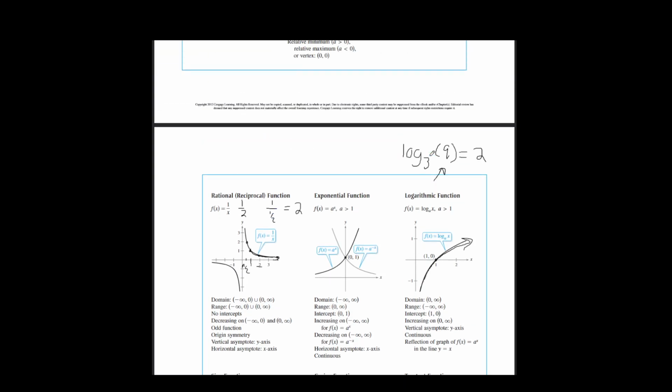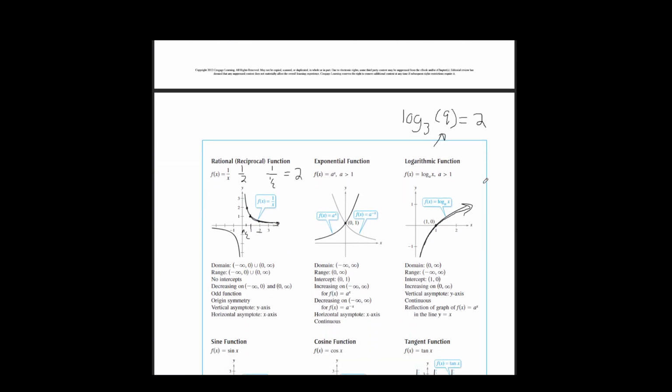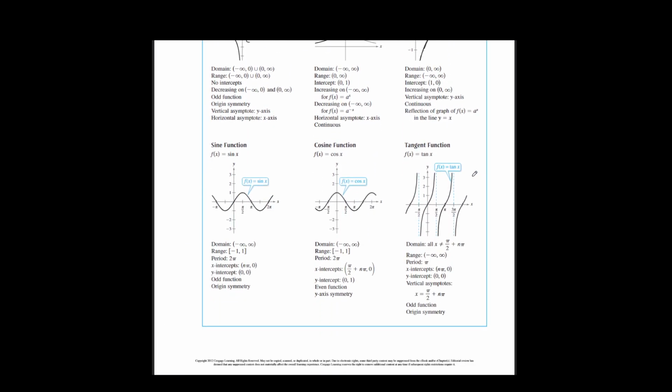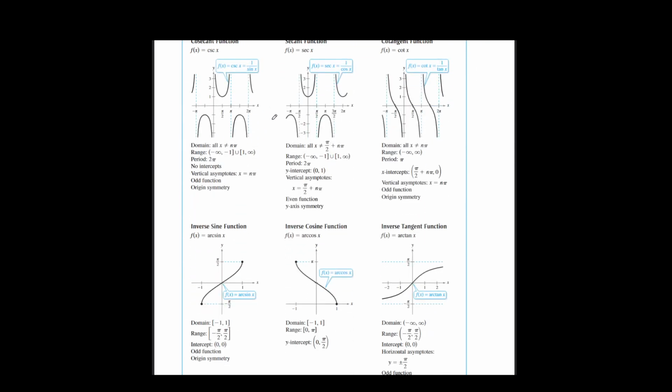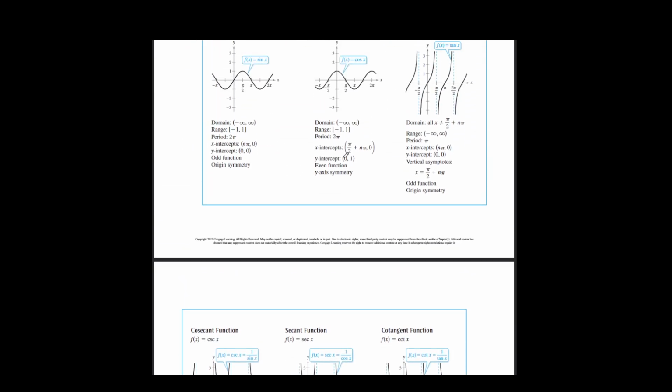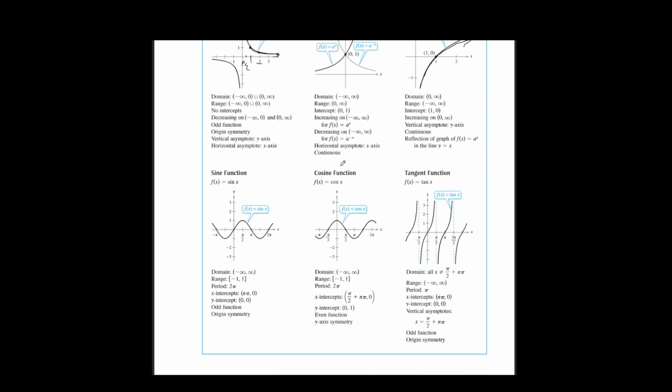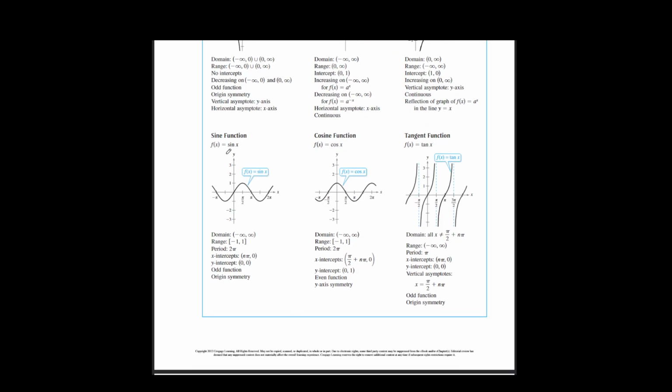Those are the 1, 2, 3, 4, 5, 6, 7, 8, 9 basic types of functions. The rest of these functions are what are called trigonometric functions, and we'll work a lot with these later on in the semester. I'm not going to expect you to know exactly what all of these are now, but we do have a couple of them. We'll just go over them real quick.